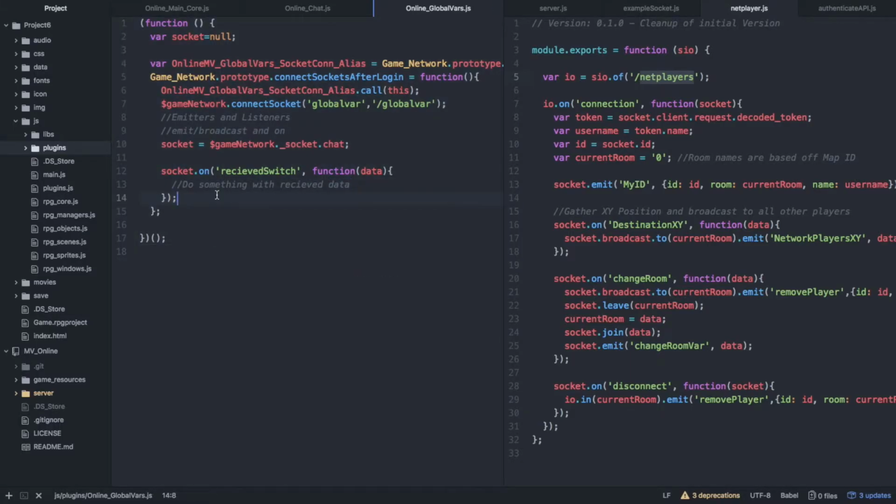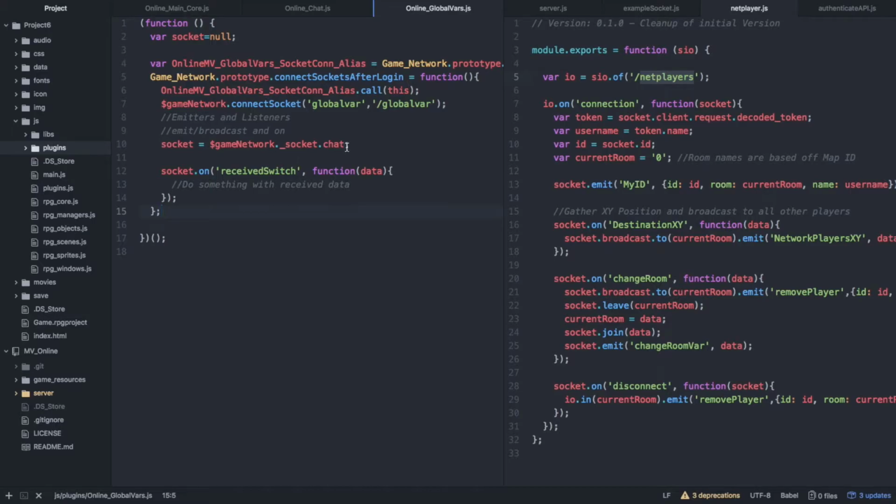Oop. Okay, I before E except after C. I did not win the spelling bee when I was a child. All right, with that said, we now have socket.on receive switch.